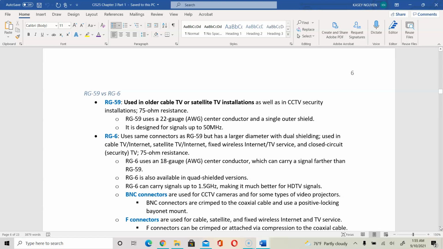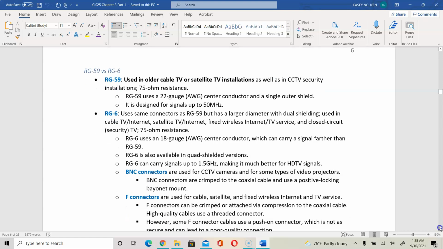This is also used for TV, internet, satellite TV, and so on. So in the lab, we actually use RG6, and RG6 uses 18 gauge for the center conductor, and it can carry signal further than RG59.